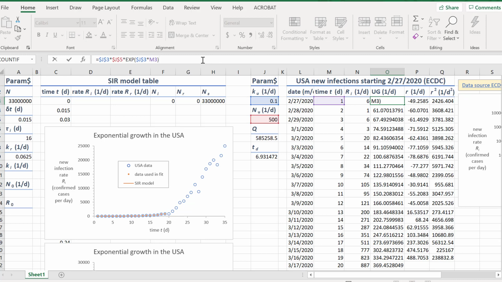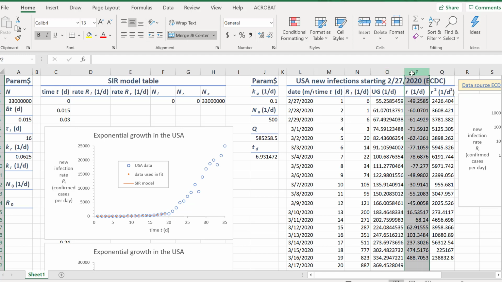If you click in the formula bar, you can see that it's using KU and NU to predict what that value is. So that's that column. Then the residual, which is just the difference between the observed and the expected, and then the square of that in this column. Alright, so here are the parameters. KU is the infection rate constant for the unlimited growth model.